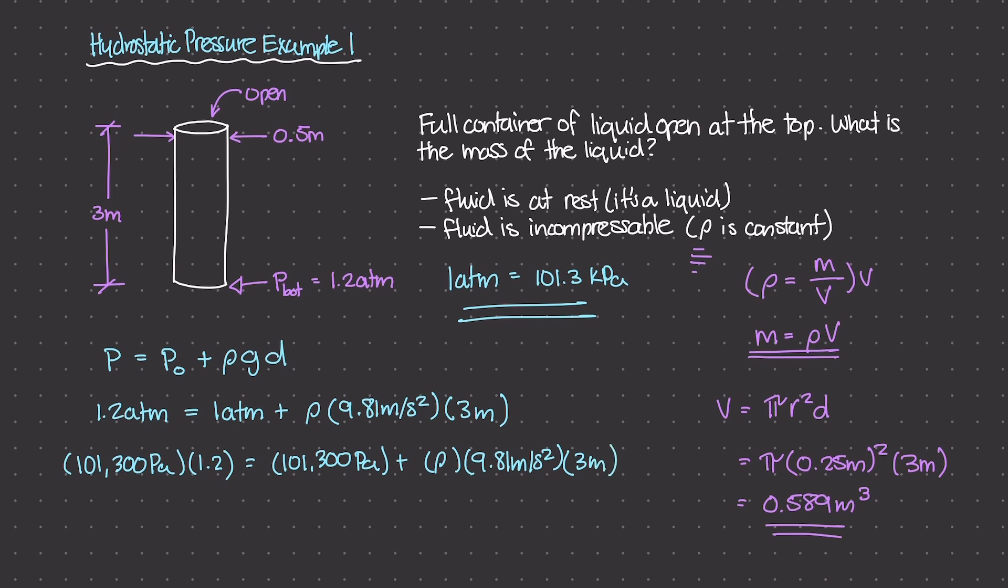Now, if we just do the math here, this is very simple algebra, right? ρ is going to be 688.4, and the units are kilograms, right? Mass per cubic meter. In this case, that's the volume. So awesome. We have our ρ and we have our volume here.